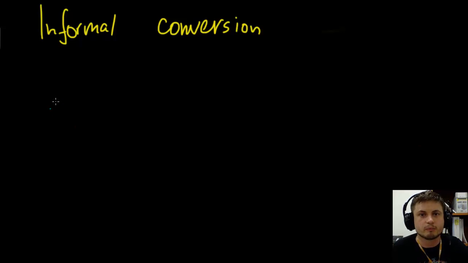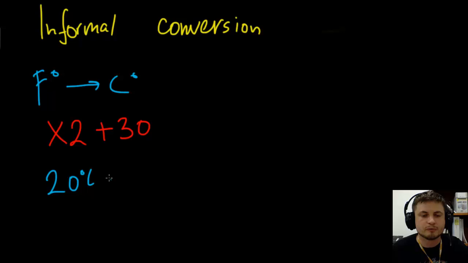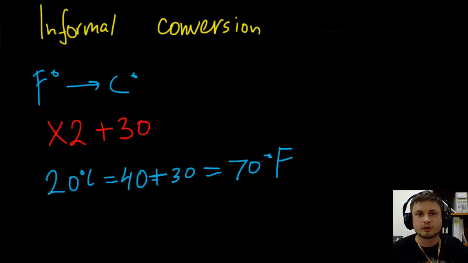Now this is not the most accurate way, but it does work. So if you are from the US and you want to convert Celsius to Fahrenheit, basically all you have to do is multiply whatever number you're looking at by 2 and then add 30. So times 2 plus 30. For example, if it says 20 degrees Celsius times 2, that's 40 degrees, plus 30, that's 70. So that's approximately 70 degrees Fahrenheit. Now it's not exactly accurate, but it's the easiest way of remembering how to do the math.